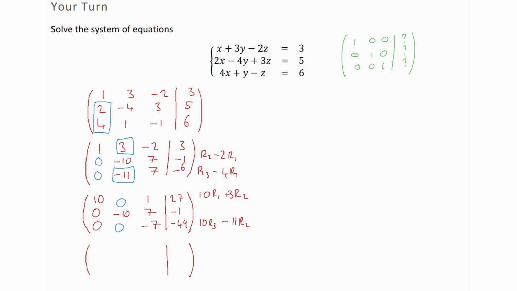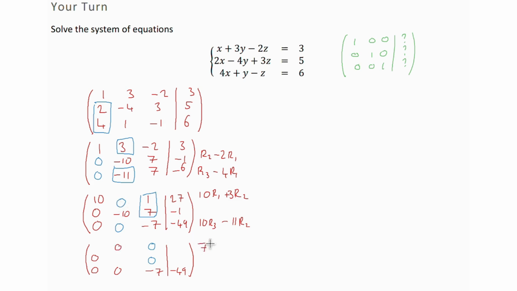The next step is to get the zeros here and here. I want 0 and 0. I don't want to lose any of the zeros I've already got, so those all need to stay the same. And I'm not going to do anything to that bottom row this time round. I'm just going to attack the ones with the zeros I'm trying to get. Now I need to think carefully at this stage about not losing the zeros I've already got. So how am I going to combine 2 rows here so I don't lose that 0? So I can't combine row 1 with row 2. I've got to combine row 1 with row 3 to not lose this 0.